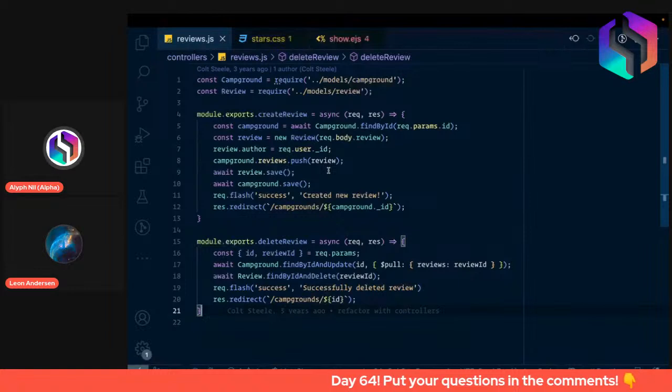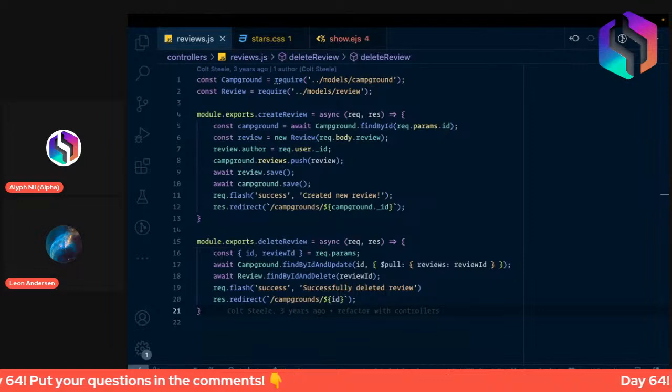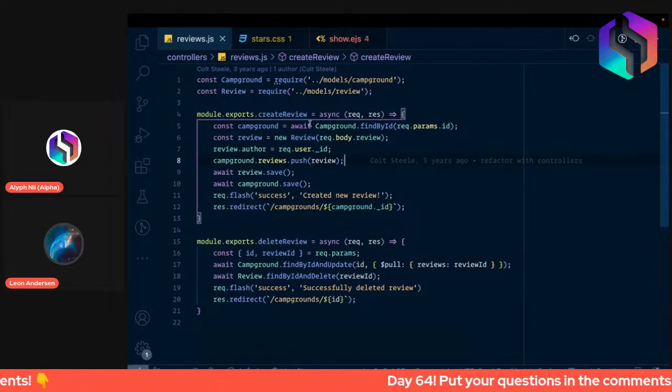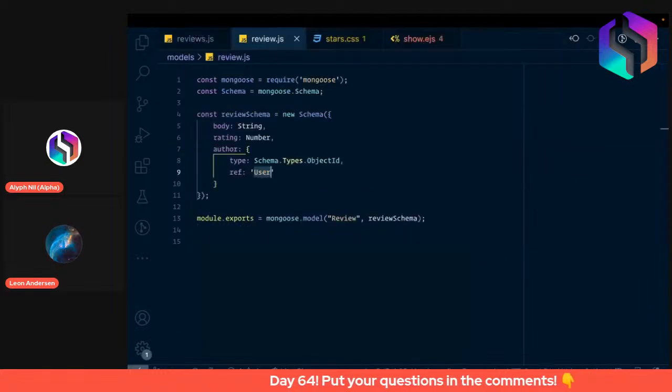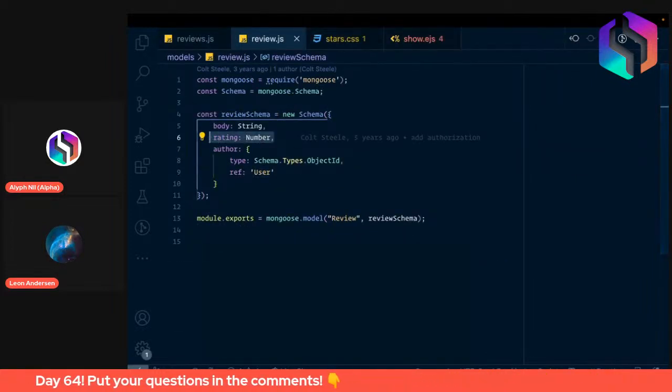So maybe that's code that I'm missing that you didn't send me. No, it's just somewhere the show EJS should be rendered in here. So what am I doing? In the review schema, overrating?